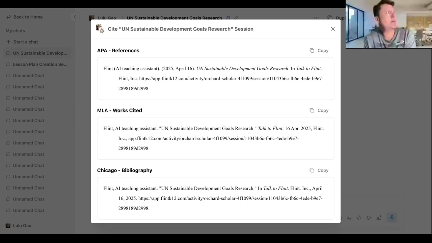I kind of showed a little bit of this, but I'm thinking back to the early direction of Flint and wondering about using it as a teaching tool. I think you're looking at it right now as a research tool, but how might this be used as a research teaching tool?